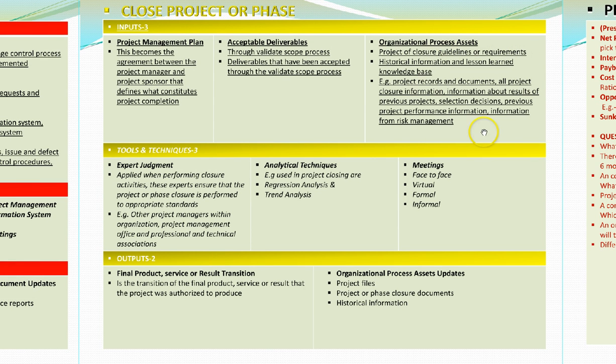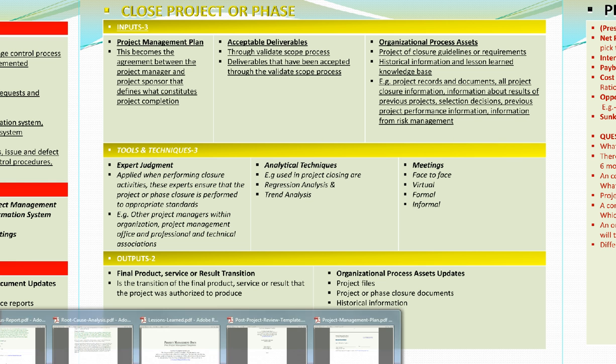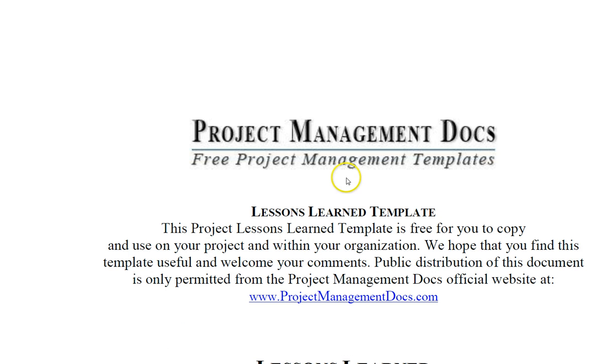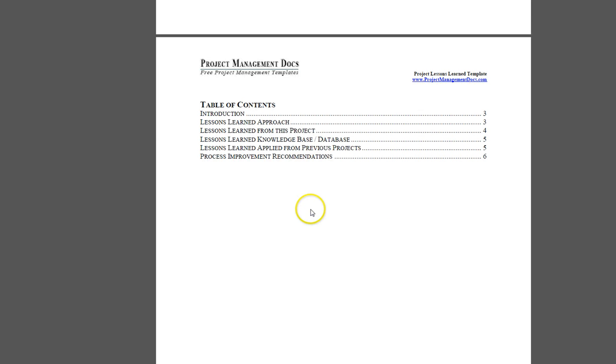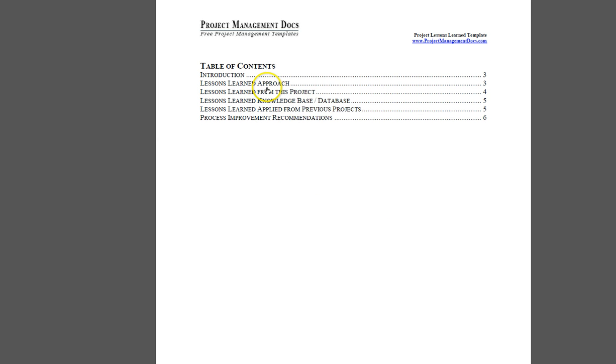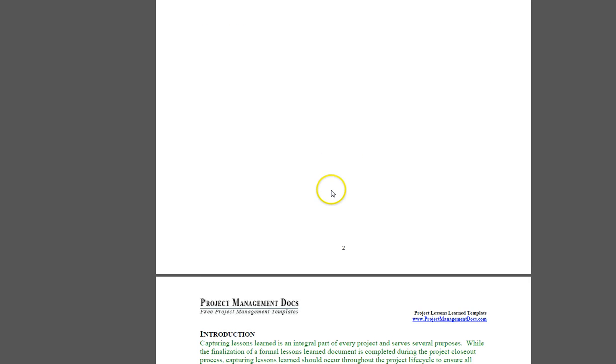When the project is closed, we should have the lesson learned documents so that we can use them for future projects. Lesson learned approach, lesson learned from the project, lesson learned knowledge base, the database, lesson learned applied from previous project, process improvement recommendations.